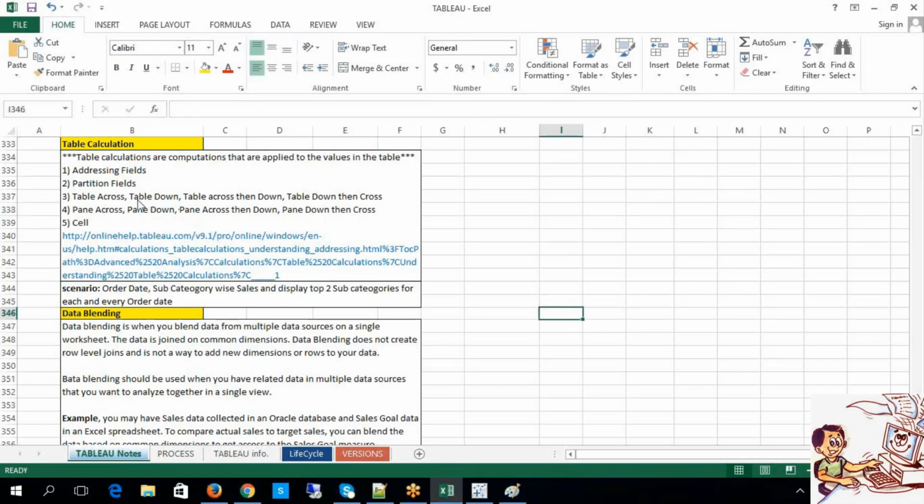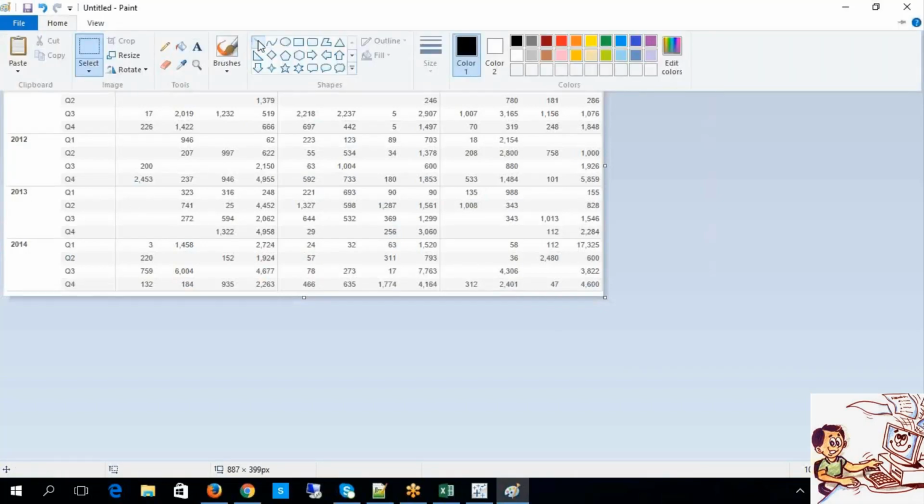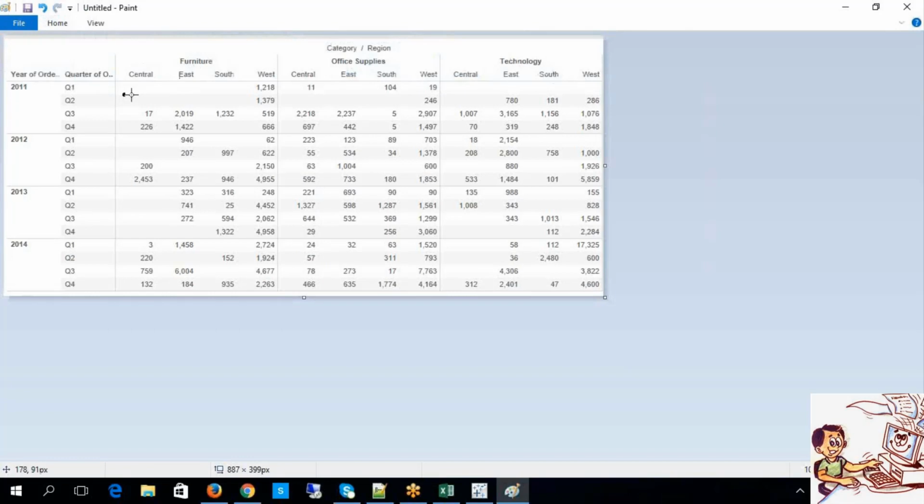What is meant by table across? Table across, in the sense, for example, look at this. This is table across, guys, which means what is the starting value? The starting value is 132 and the ending value is 4600.